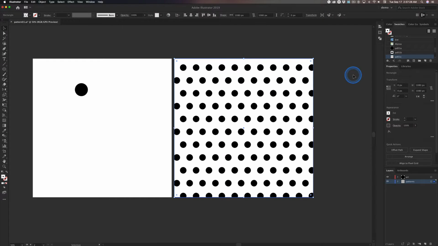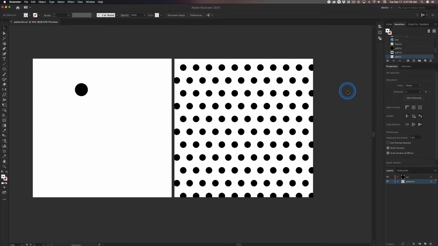Now if I saved out a JPEG here, look at this. Okay, I can save out a JPEG. There you go, it's my pattern. Look at it. Okay, well I'm going to look at it, but what I'm going to see is this big white space at the top and the black circles hugging the bottom. Why'd you do that? Why don't you take some pride in your work and present this better?